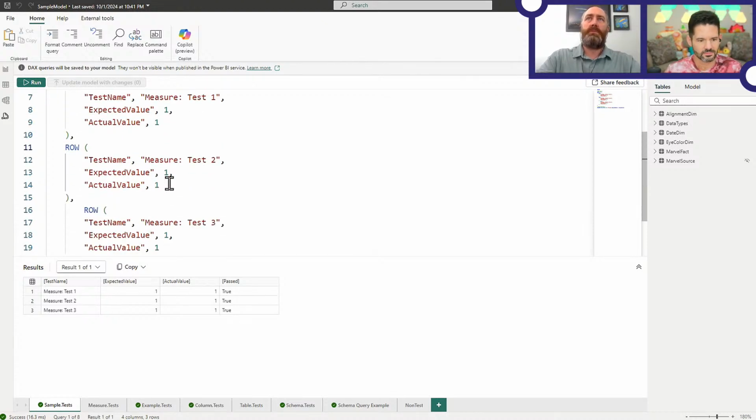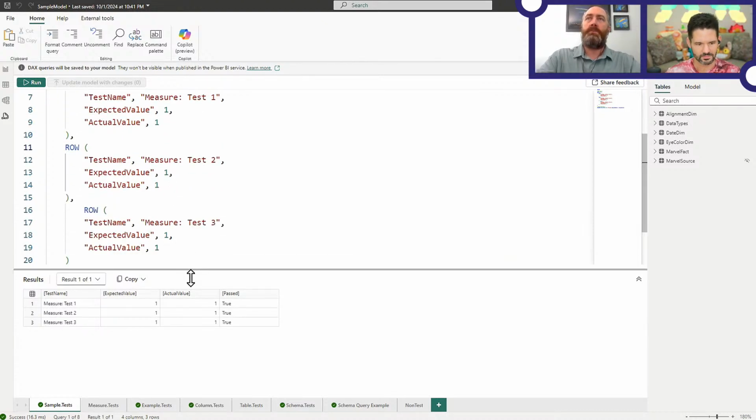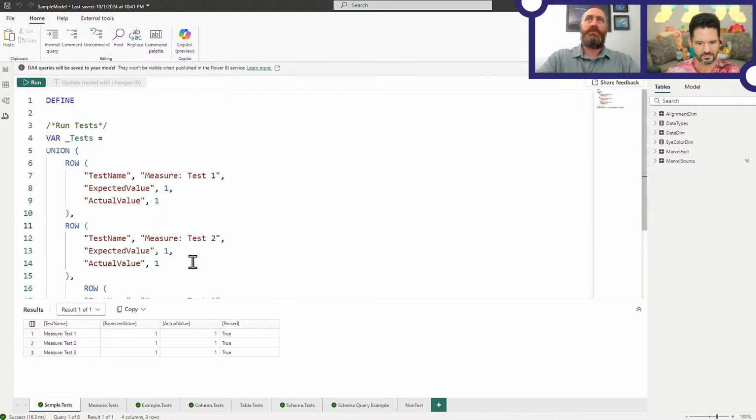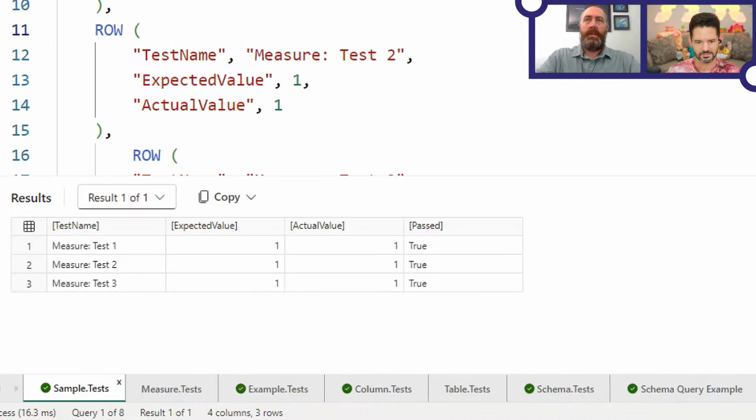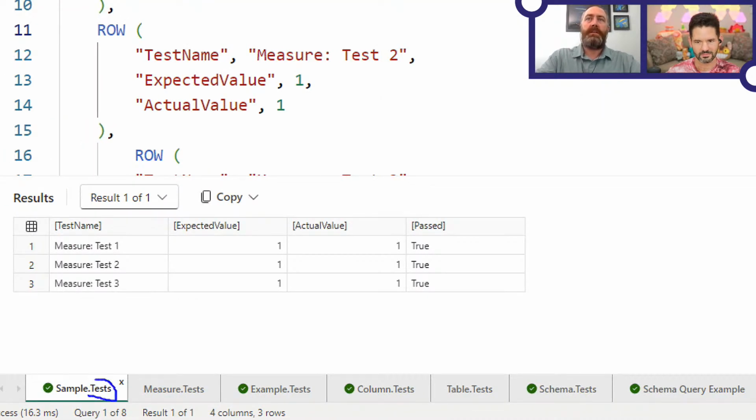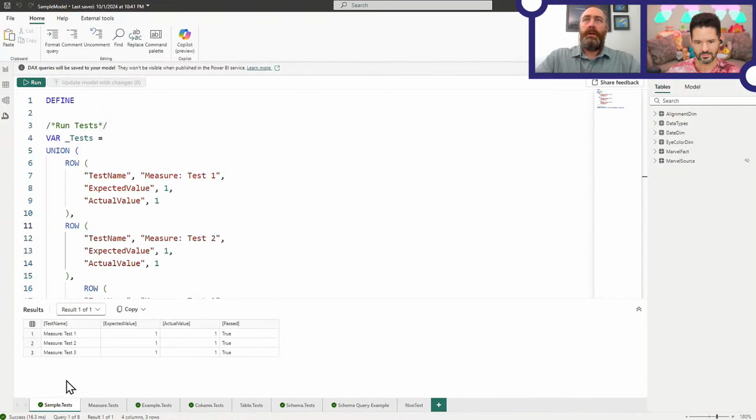And one of the things that we try to make sure that we do for any one of these test cases is we'll copy what we have here as the sample test file. So what we try to do is every file that we have that's a test will end in Tests or TEST. And that'll come into play later when we look at another pattern. And it also helps us differentiate between what's our working area, maybe we're trying something out, and what's actually a legitimate test that we want to use.